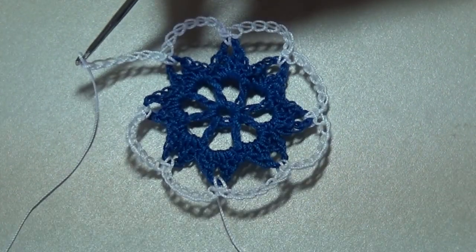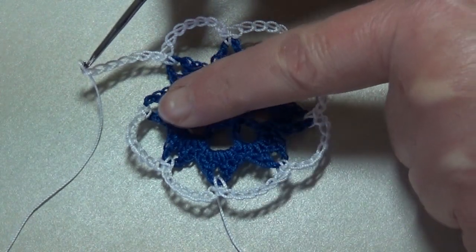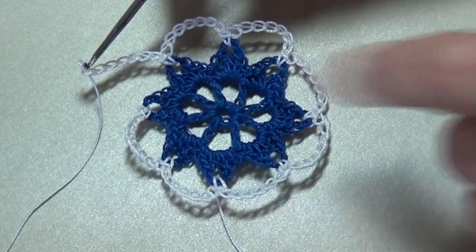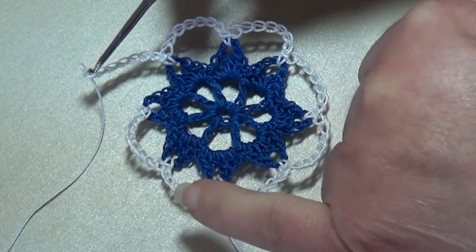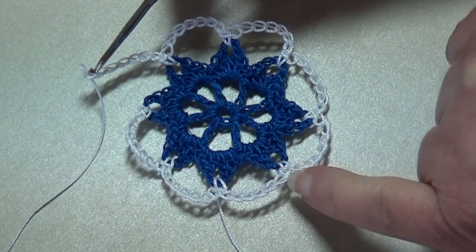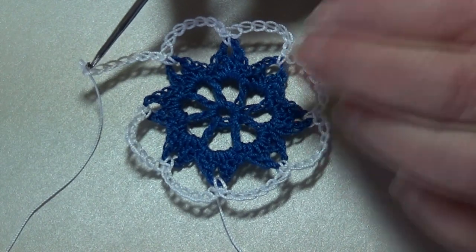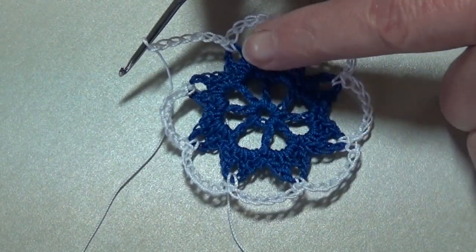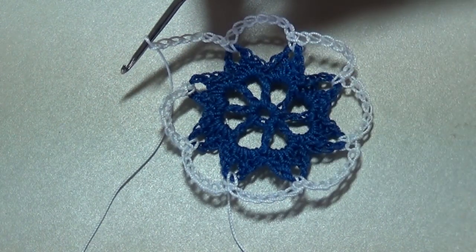I'm over at the end of round three, and if you look at your work, you have a starting single crochet, you chain seven, you worked a single crochet in the center of that petal, chain 7, single crochet in the center of the petal, chain 7, and you repeated that around your doily. So when you come to the end of the doily, you worked a single crochet into that last petal and you ended with a chain 7.